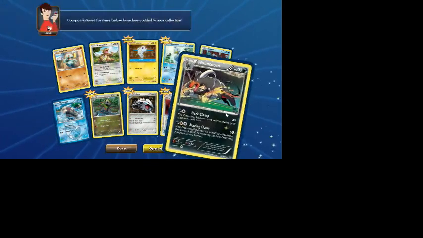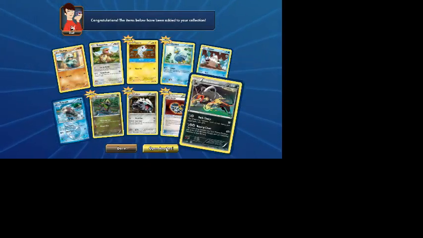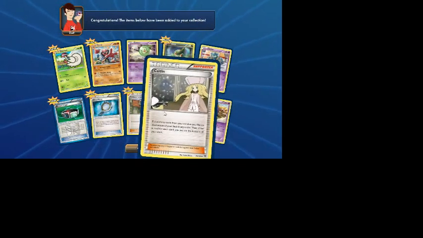Let's see what we got. Ducklet! Ooh, Silver Bangle. What's our rare? Houndoom. Oh, that's pretty. Blazing Claws. Alright, let's open another. I'll be a throw. Axew. And a Drifblim. It's not a bad Drifblim.